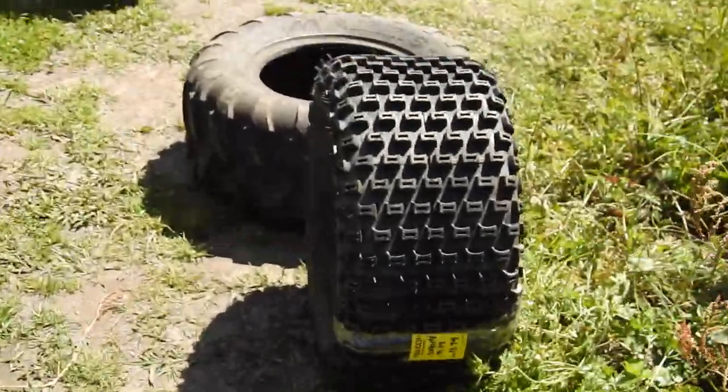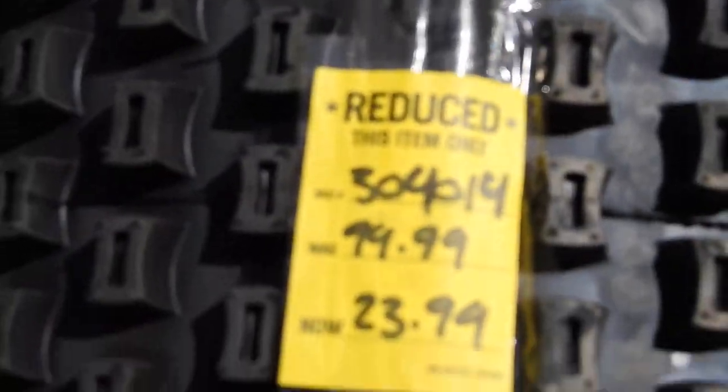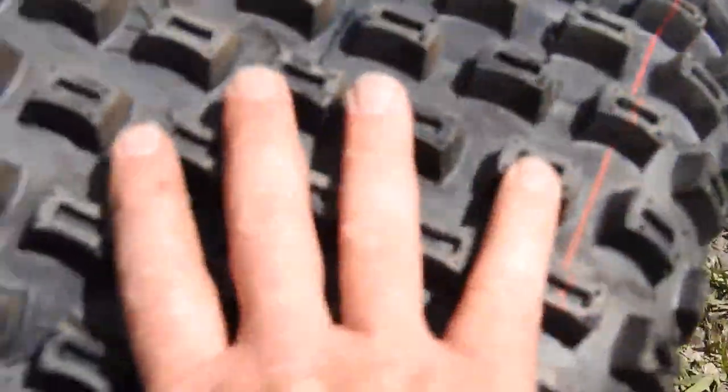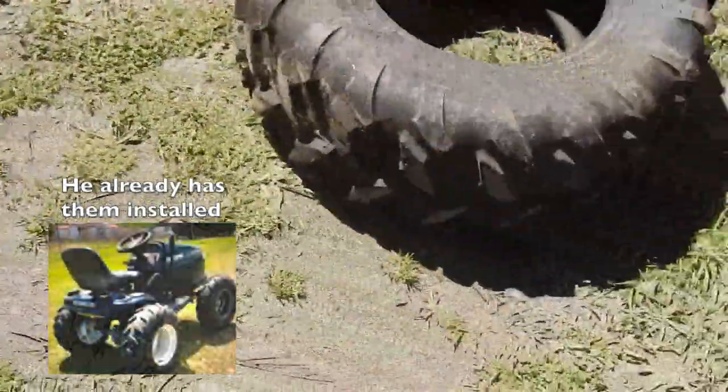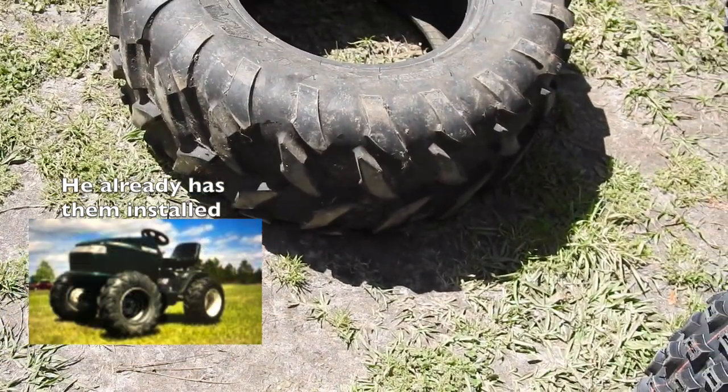I also found these knobby tires. It's a pair of the same size. 22/11 by 8, $23.99. They were $100. That's over 75% off. I'm actually going to sell those. I got a guy that's going to give me 65 of those and four of these Maxxis tires for 75. I don't think you can have too many tires, but if I can help somebody else out.